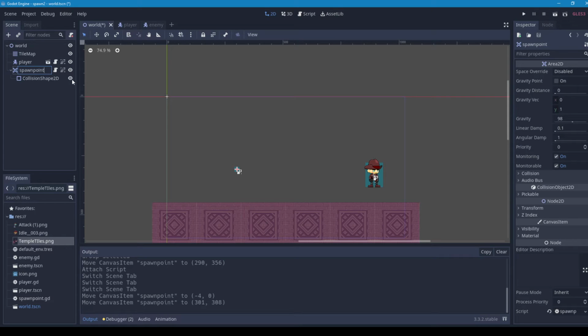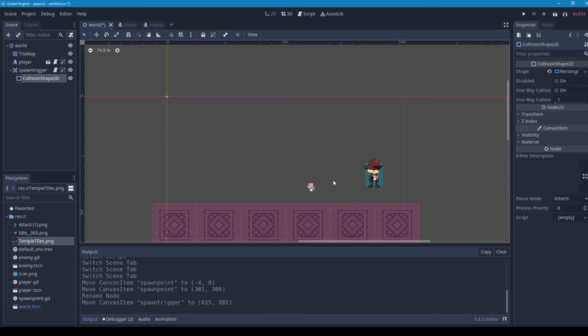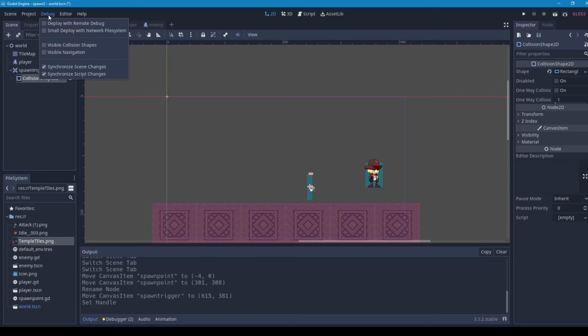What we're going to do, we're going to use this as the trigger. It's going to trigger the spawn, and the collision shape, make it a bit of an oblong thing. And while we're at it, in the debug, put a tick on visible collision shapes so we can see them when it's running.